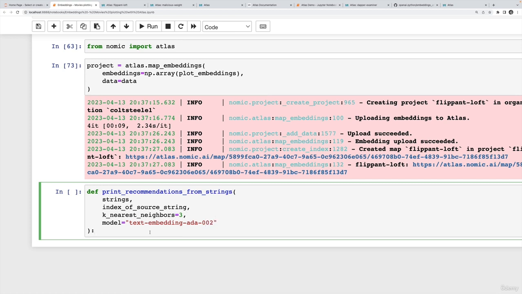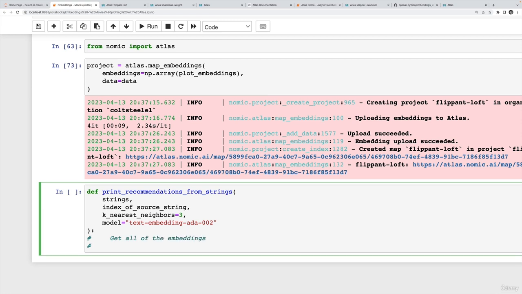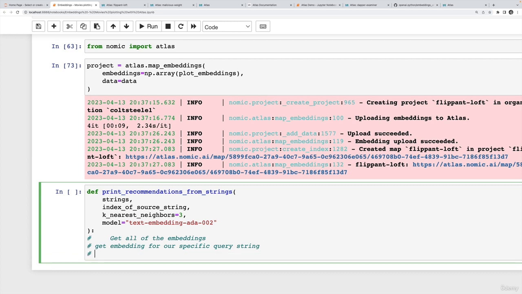All right. So our basic steps look like this. I'm going to write some comments. We're going to get all of the embeddings that we already have stored. Then we're going to get the embedding for our specific query string. Then we're going to get distances between our embedding and all other embeddings.